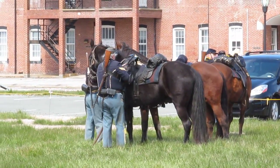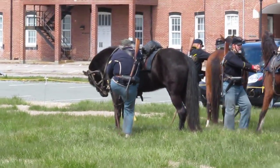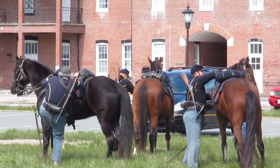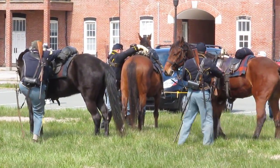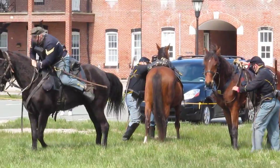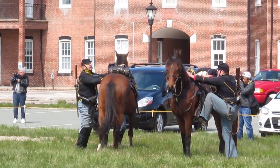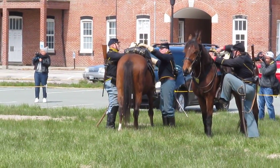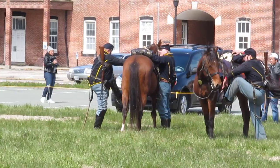Okay. Note the horse holder now has his pistol out and is not leaving the formation while they get back up. That's just in case somebody decides, aha, this is the most vulnerable time for cavalry, I'm going to go hit him. Well, normally you'd have a rank of guys out there with pistols going on, and don't try it. Okay. Yes, getting up is a real pain.